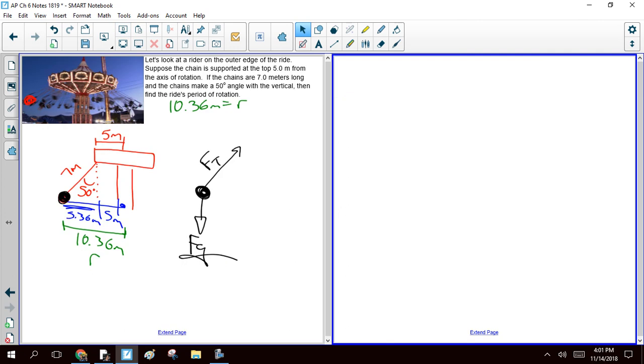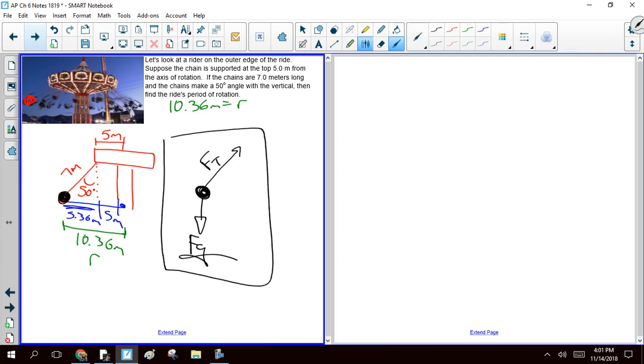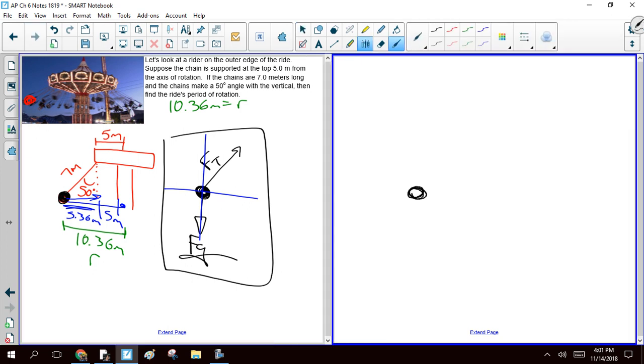All right. So what I want to do is take this drawing and replace it with a coordinate system that lies along our acceleration. The idea is our acceleration is going to be in towards the center, so I want to stick with my standard x and y axes. If I make a new drawing, what I get is this. Here's my person at the end of the rope. Gravity is pulling them down, and that tension force has 2 components: the tension in the x direction and the tension in the y direction. Now, I know this is mg.